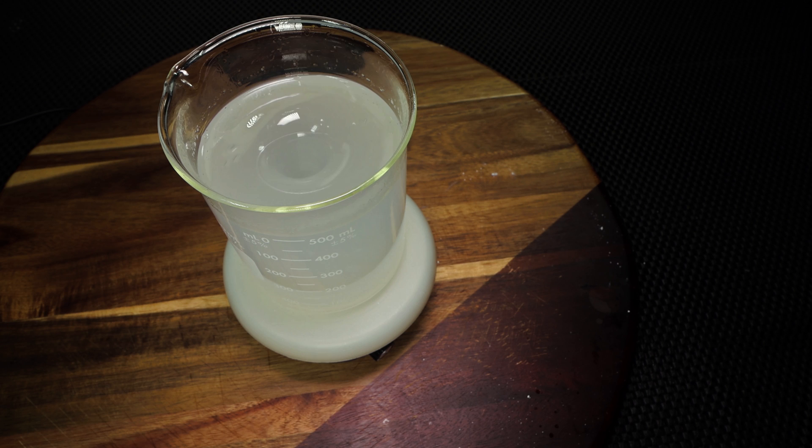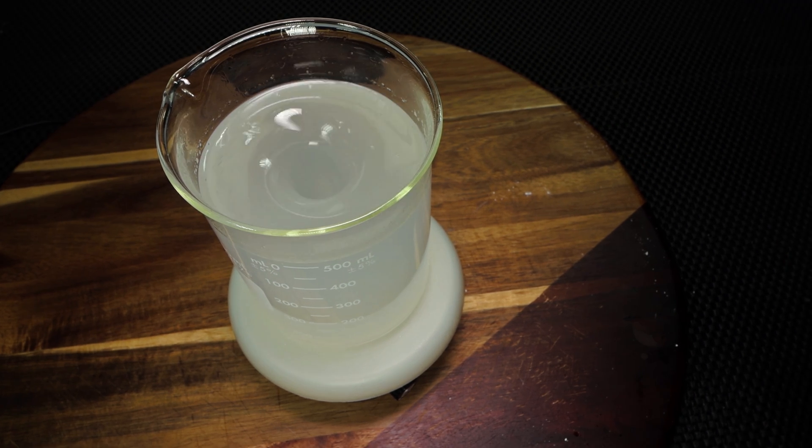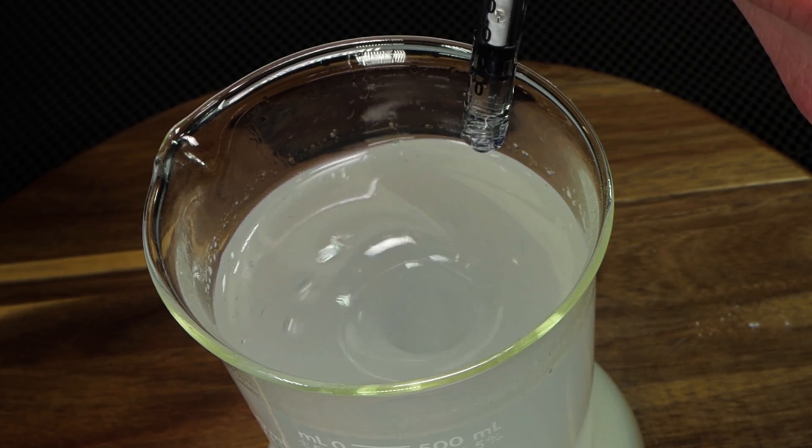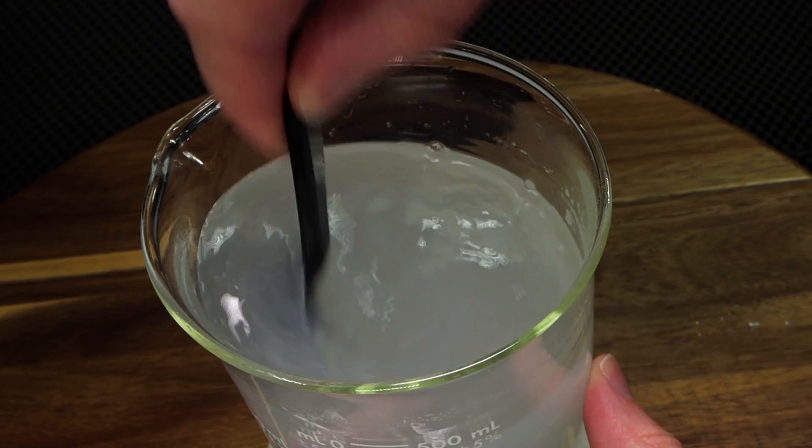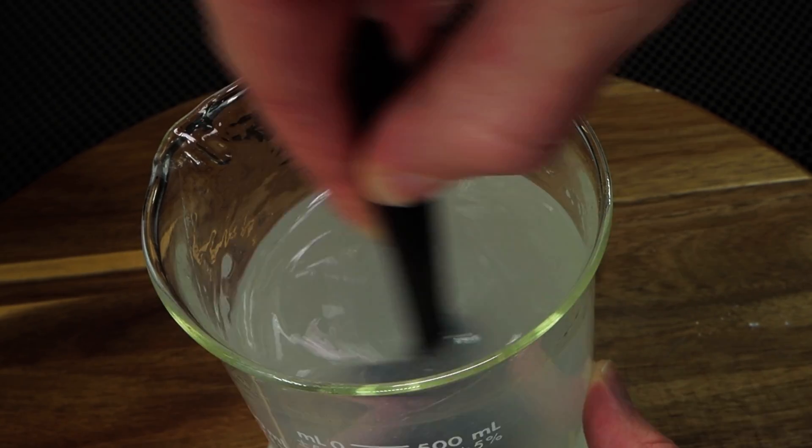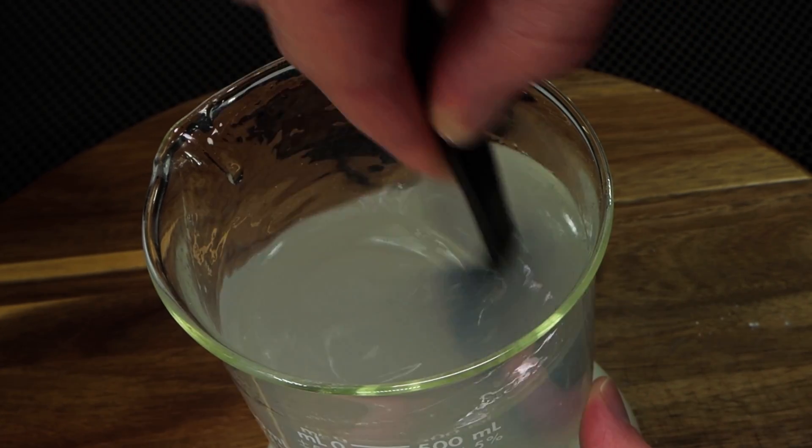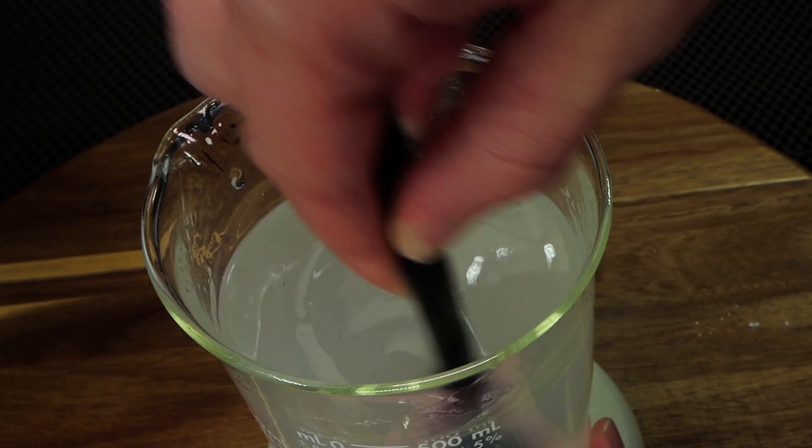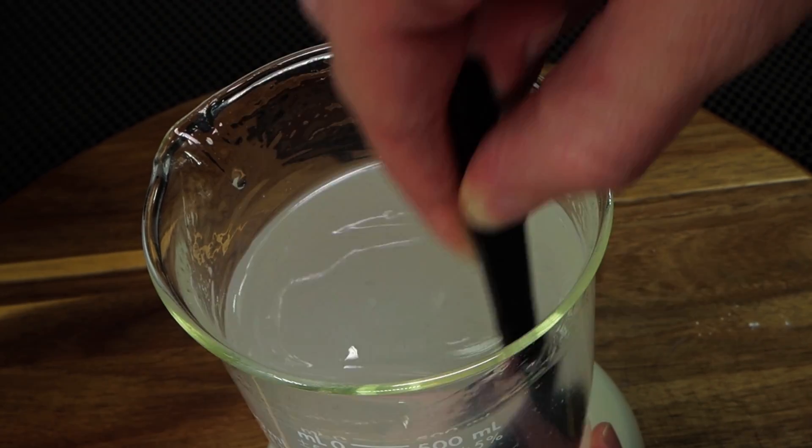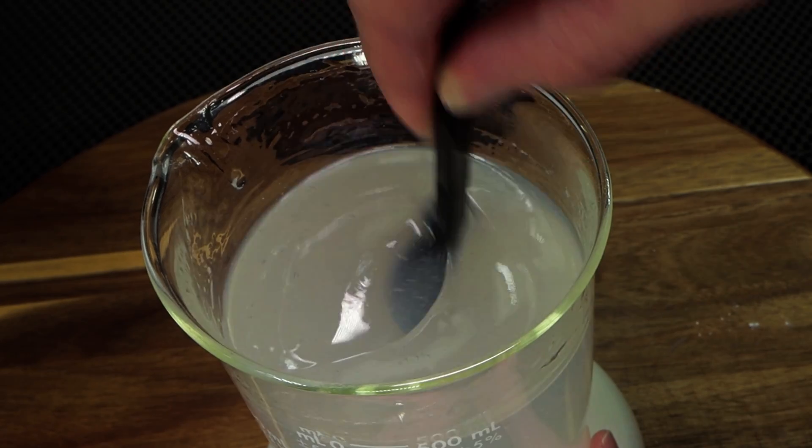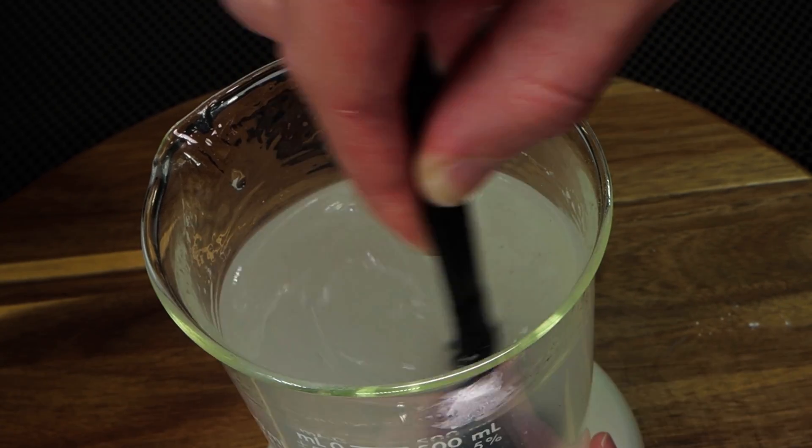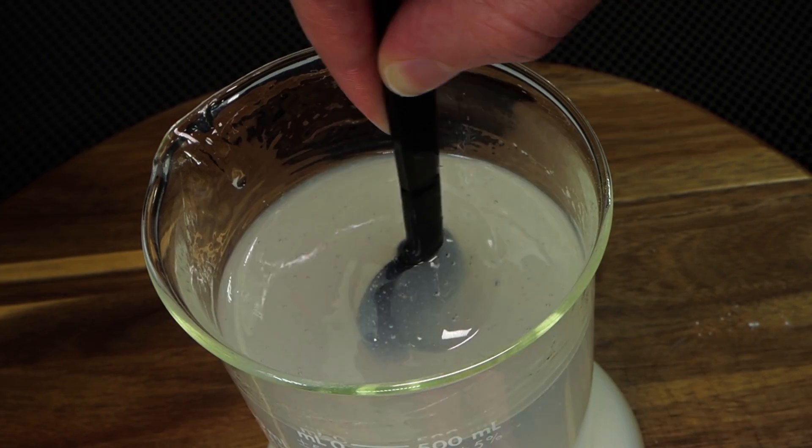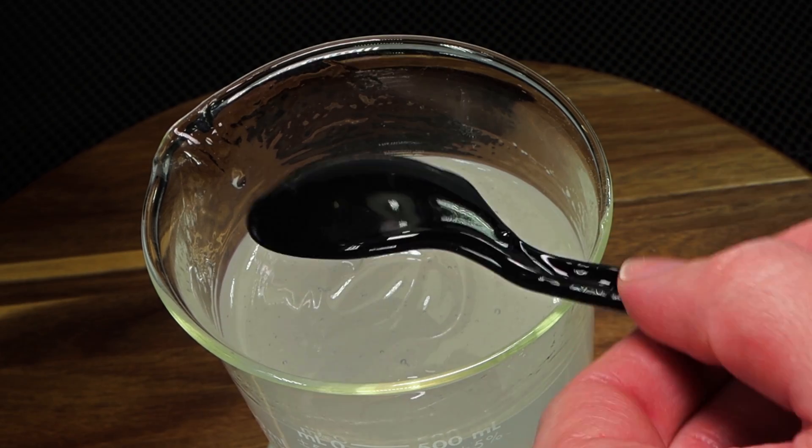Alright, so what we're going to do now is we're going to just put our 0.15ml of TEA right into the solution, and just watch this. Alright, it's in. Just like that, we have a gel. So now I just need to do a little bit of manual mixing just to make it completely mix in. This is going to get a really thick gel out of this. This is so cool to see it just turn into a gel almost instantaneously. So if you're able to be very patient and mix your carbomer powder in slowly, not get too many clumps, you're going to get a really fine gel, and it can be very rewarding. I cannot wait to share this with you once we're able to get it into our container. So I'm just going to give this a few more stirs. I'm going to turn my mixer off, and let's pour this into our final container.